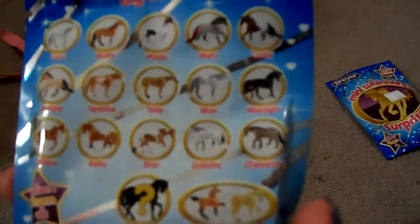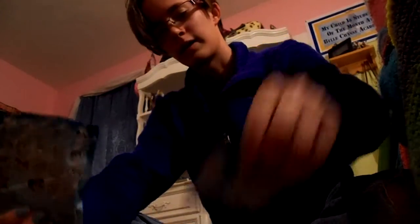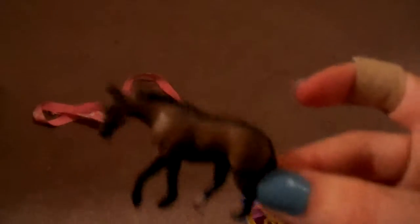Hopefully I get some really good ones. There's one in this one, one in that one, and possibly two in that one. I'll start with this one right here. This is the first one I pulled out. I got Shanae — I'm not sure how to pronounce her name. But look how tiny she is! That is so cute. I can see why people like them. It came with a little sticker of what she's supposed to look like. That is adorable.